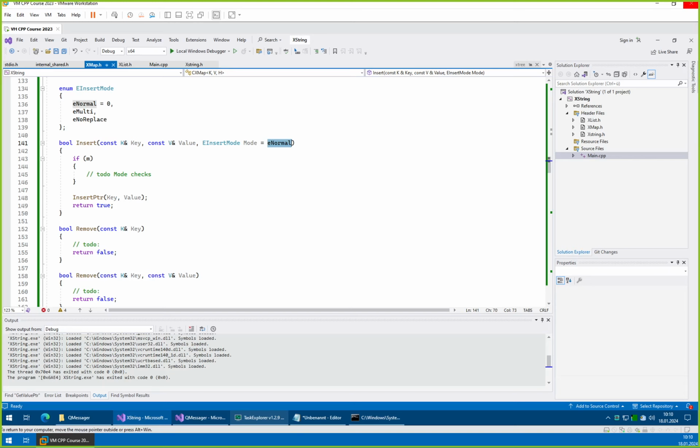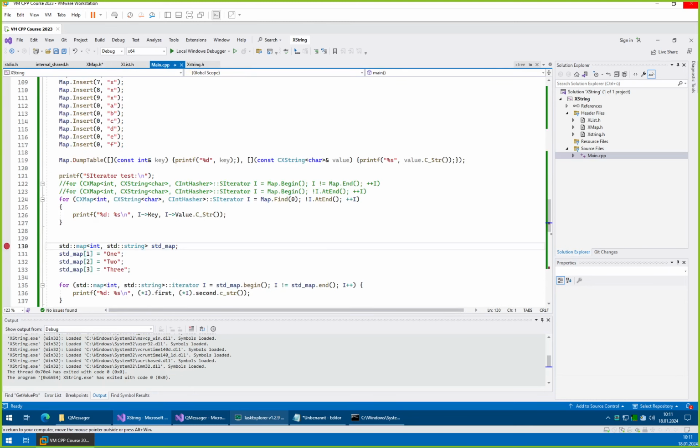So the simplest case, of course, insert multi, is just inserting like here, but now if mode is not multi, then we will do some checking. First we will check whether an element with the specified key already exists, and if it does, then we will either remove it and then the next will be inserted just by allowing insert pointer, or in the other scenario, if we set no replace, then we will return a failure.